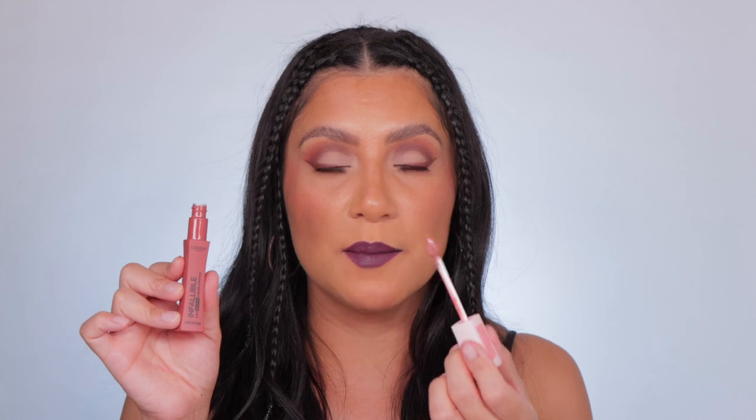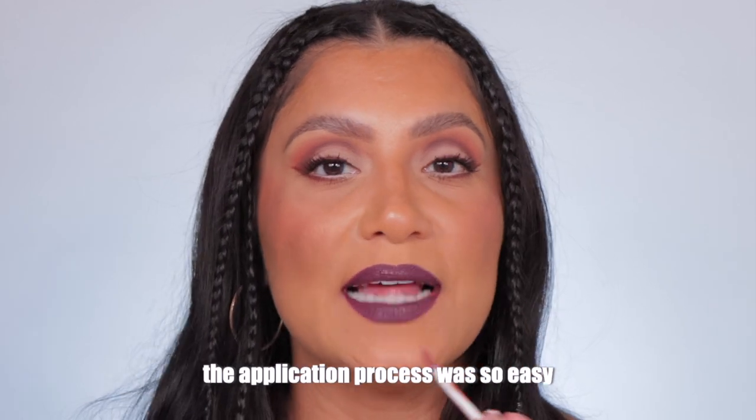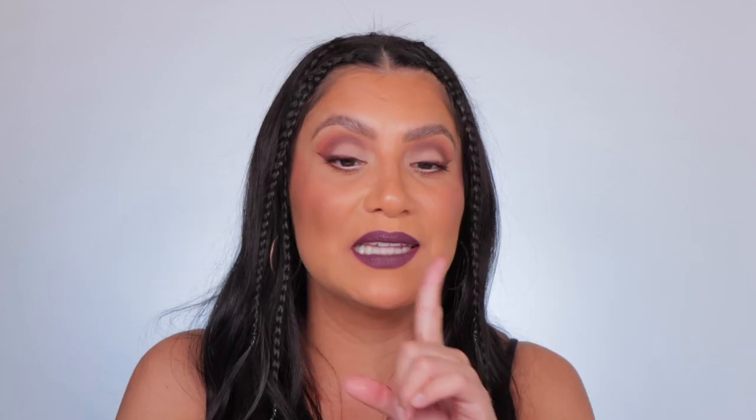Let's start with this shade right here, Mon Caramel. This nude is perfect. It's a little bit on the pinky nude side — I don't like pinky nudes, I like nude nudes — but I really love how it looks on my lips because I do have very pigmented lips. My lips are pretty pink, so we need pigment to see the exact color of the liquid lipstick shade. Look at this applicator — look how tiny it is. L'Oreal always has these types of applicators and I love the pointiness because I don't have a huge cupid's bow. Little applicators like this really help me not mess up and they fill in the lips so nicely.